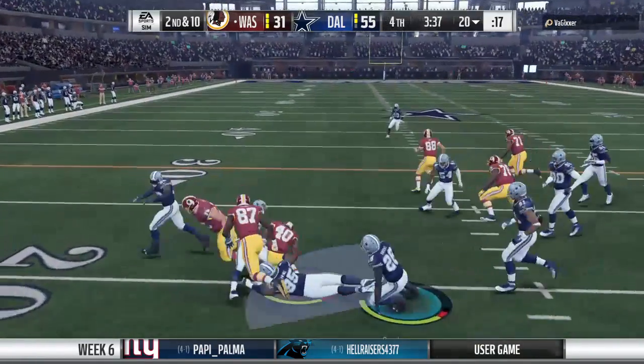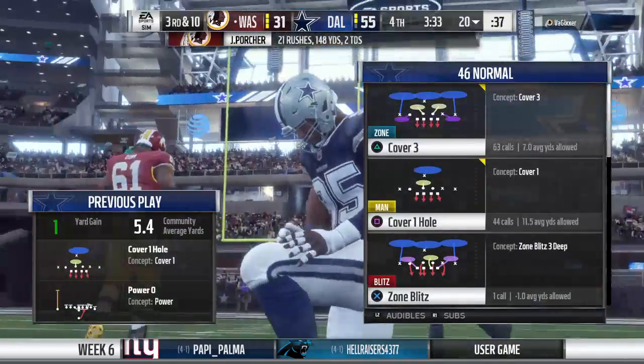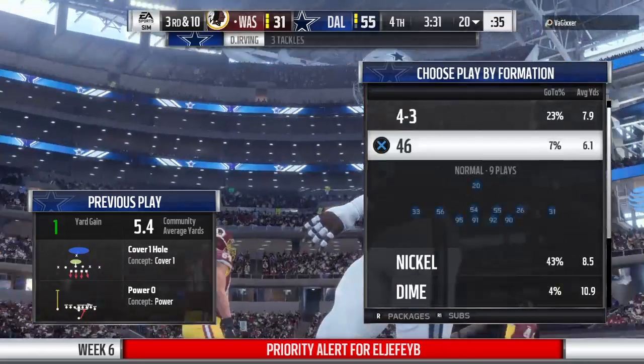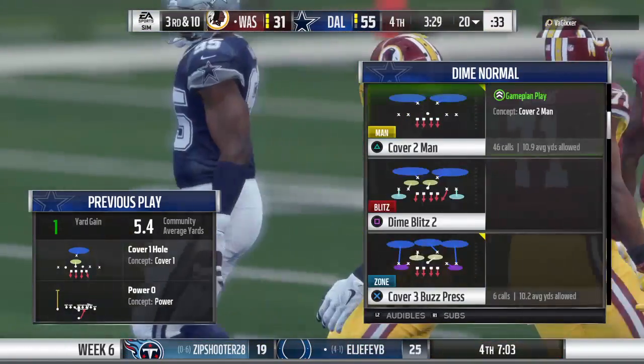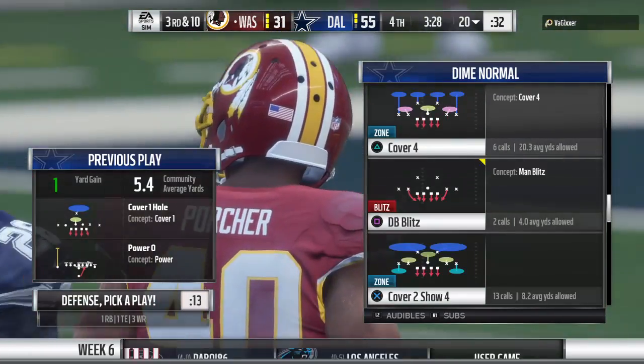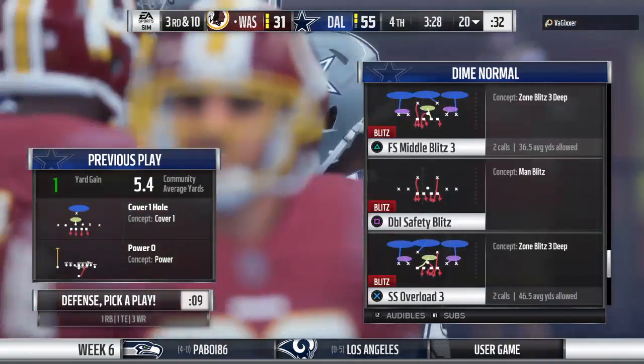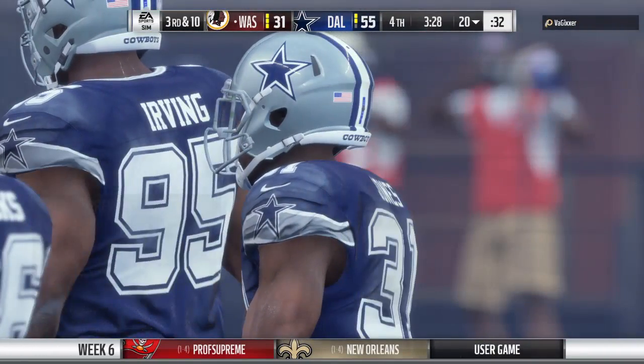Now a handoff here to his running back. And a short pickup there as he'll take this up to right around the 20. A gain of a yard gets them back where they started. Now it's 3rd and 10. This is what happens sometimes when you abandon the running game. It's hard to get back to it because once guys get out of that mentality of firing out and hitting people, it's hard to get them started again occasionally.